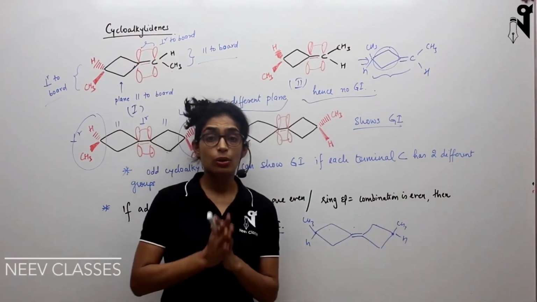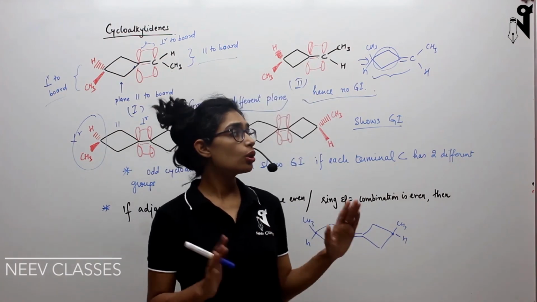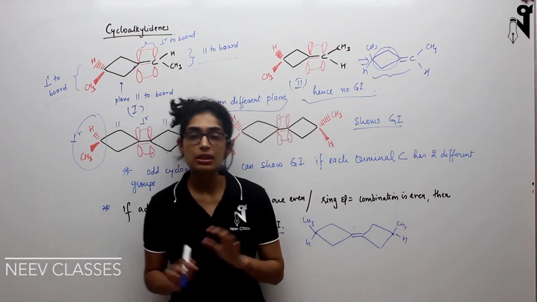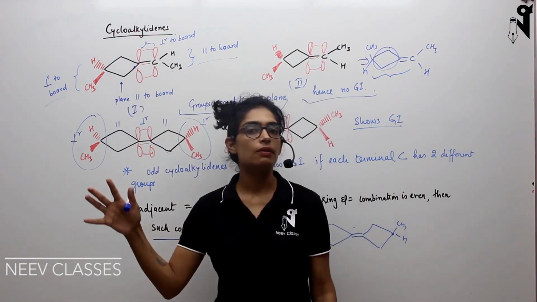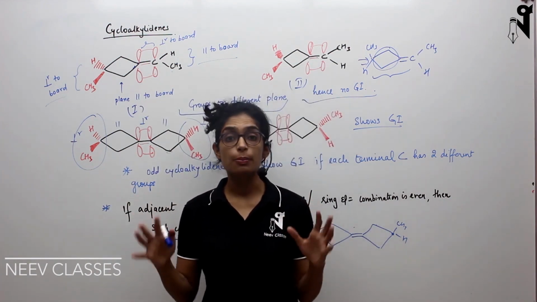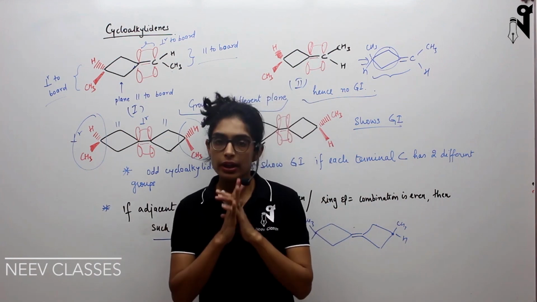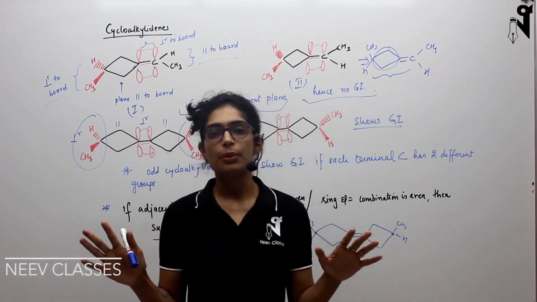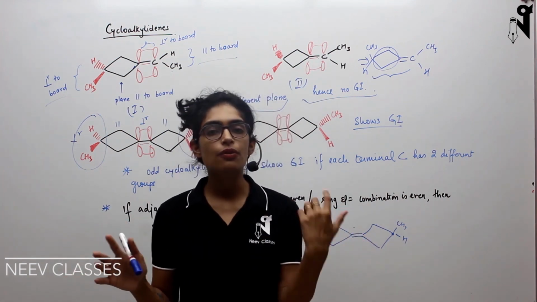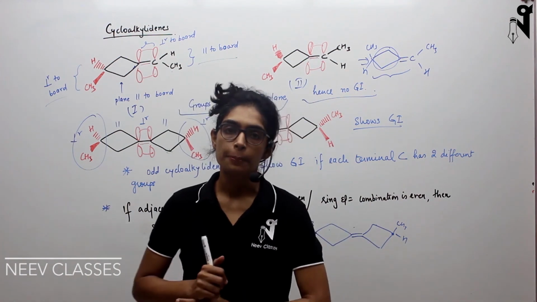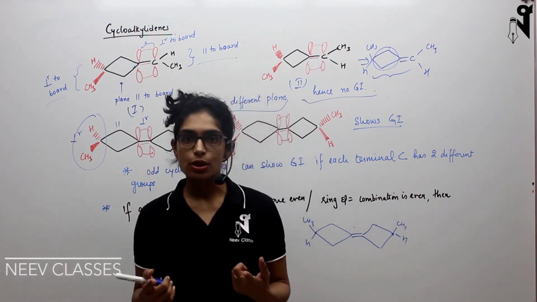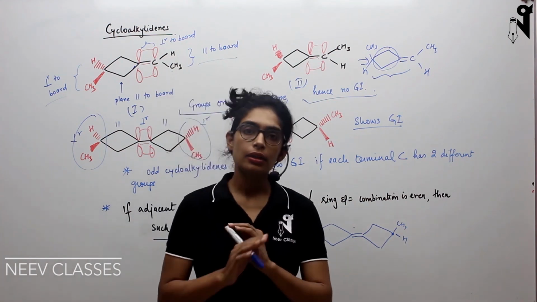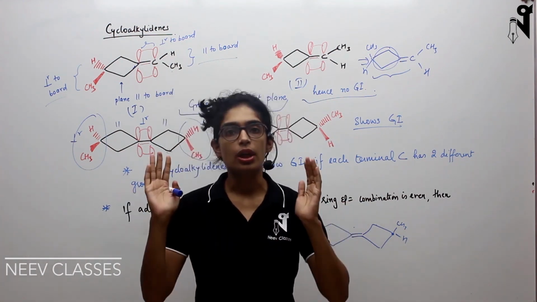Till then, make notes very properly. Make sure you write each and everything nicely, because these are important things. This topic what we are doing is still the advanced level, so you will not get any questions beyond what we have done. Whatever questions you encounter with respect to geometrical isomerism will be from these parts only. Okay, now when I send you the third video, that is the last lecture of GI, that will basically cover up everything and the GI will be over.